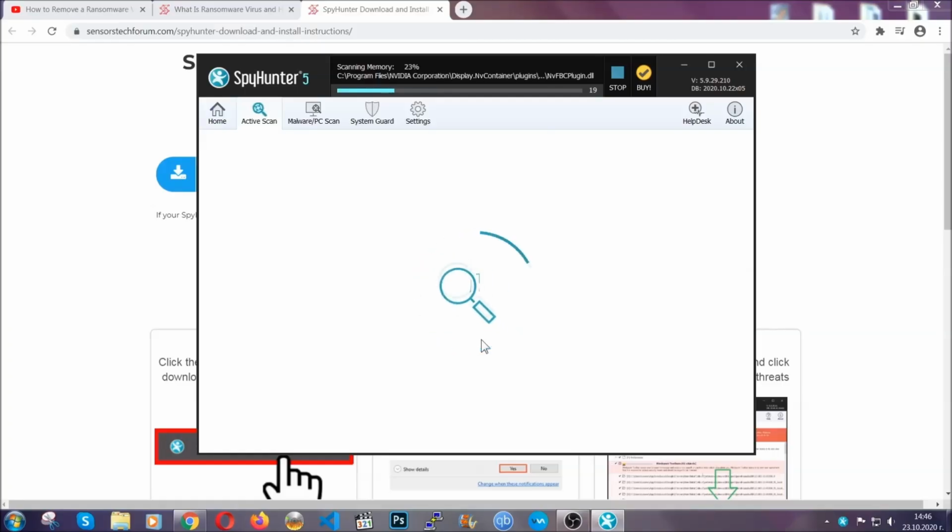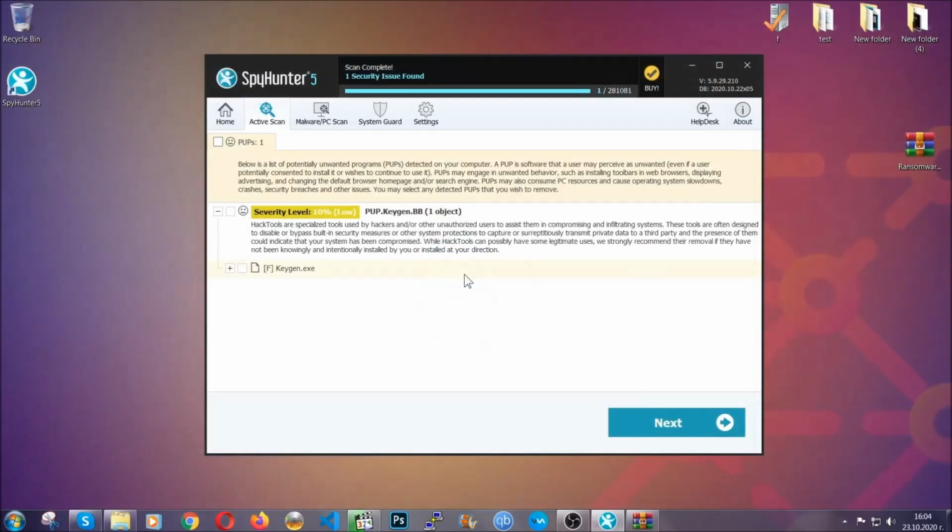It's gonna detect any cookies, malware, adware, objects that are tracking you, and so on and so forth. When the scan is done, it's gonna show you the detected items. All you have to do is mark them with your mouse and remove them. This is a very convenient and fast method to do it. It's as easy as that, guys.